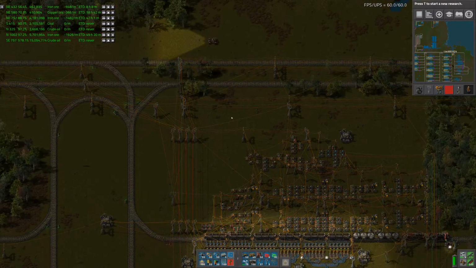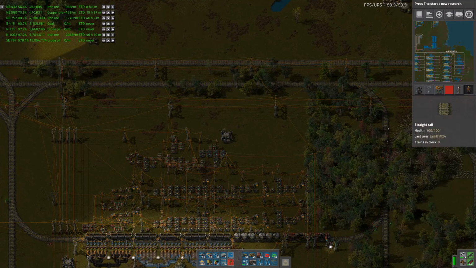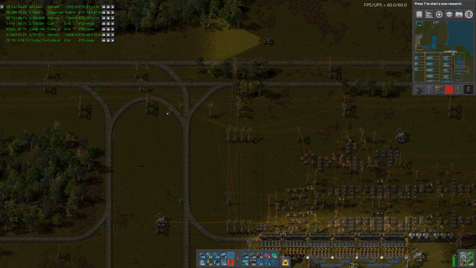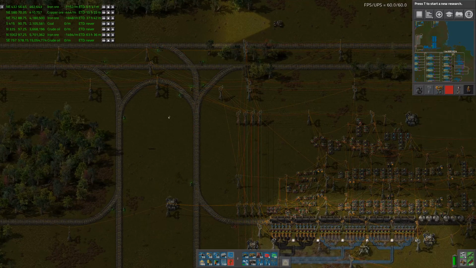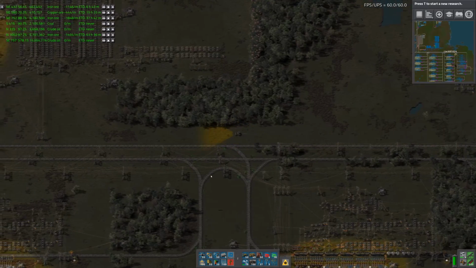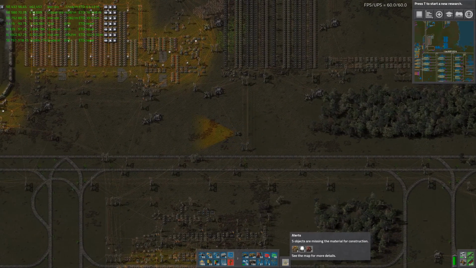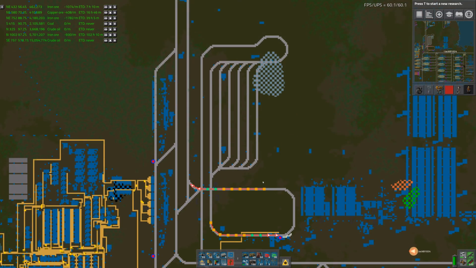Which means we've now got a deadlock because we've got a train here waiting to go in. We've got a train here waiting to go out. And we've got a train here waiting to go, and one here waiting for the first train to go to its destination. I think with some combo signals we can probably fix that up, but that is something we will have to look at sometime soon. I'm not entirely sure when I'll get around to looking at that. It'll become a bigger problem as we get more and more trains onto our network.